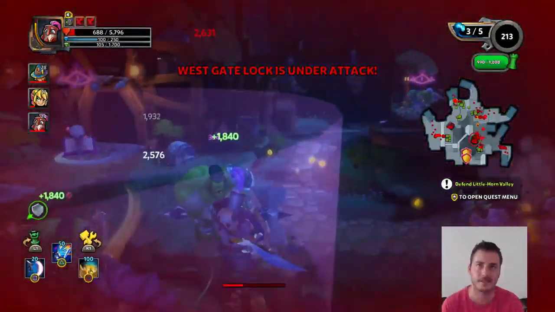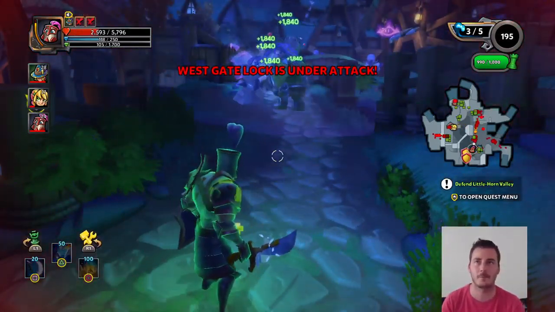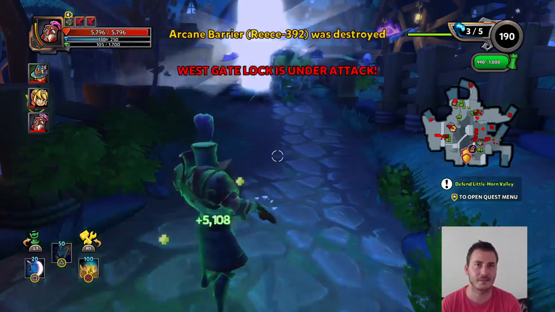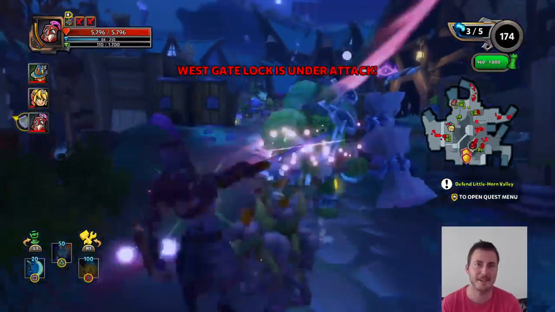Okay, I'm nearly dead. Pull back. How do I heal myself again? Okay, there we go. Hold the L1. West gate is under attack. Okay, they've completely got through. Where's my team members? Where are my team members? Hello, guys!